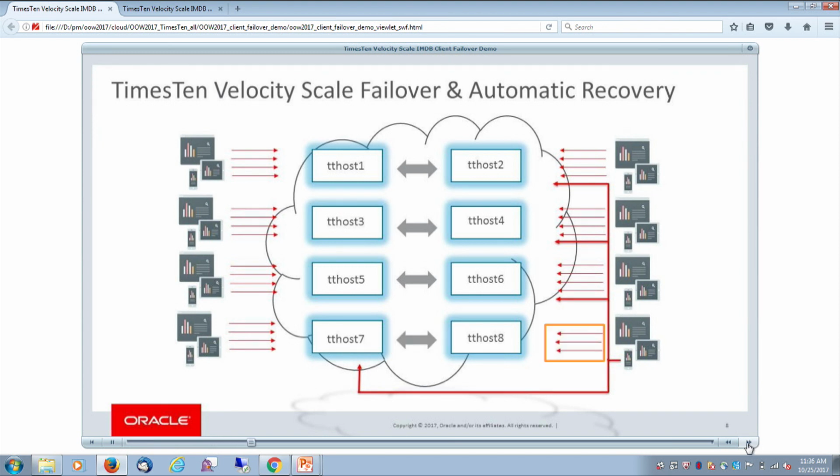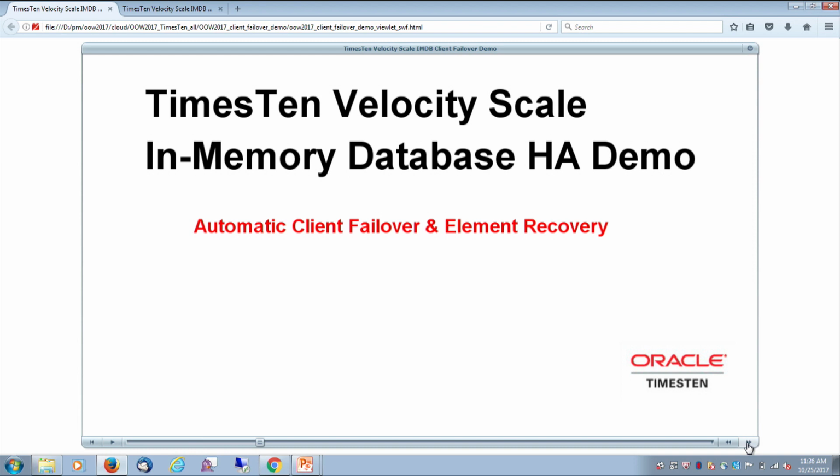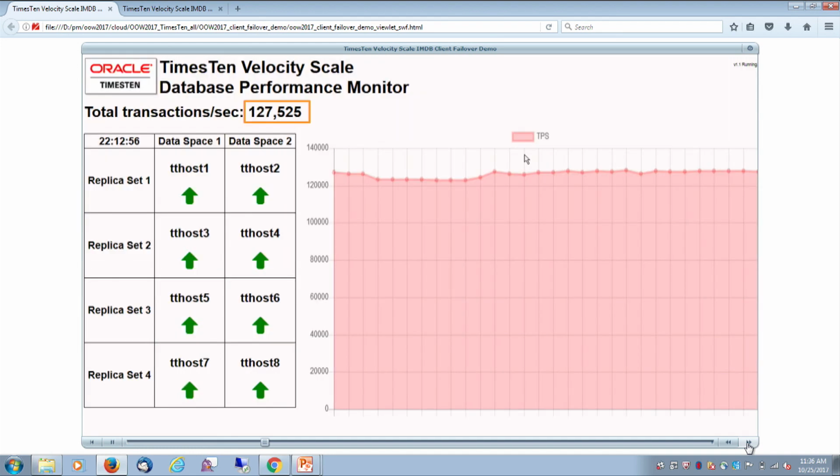When we turn the machine back on, it'll automatically start talking to the rest of the grid, and new connections can be added. So the point was, things broke, we've got 8 machines, we're down to 7 now, so the throughput's going to drop off. When we turn it back on again, people can reconnect again. So you're going to get a dip, and then things are going to come back.